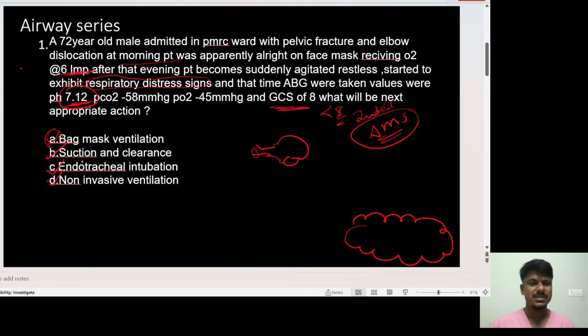So coming to the third option, are you going to intubate the patient? Are you going to anticipate that the patient is going to be intubated? I'm going to get ready with the SALT. Yes, of course. Patient airway is threatened. So there is a concept behind the endotracheal intubation.